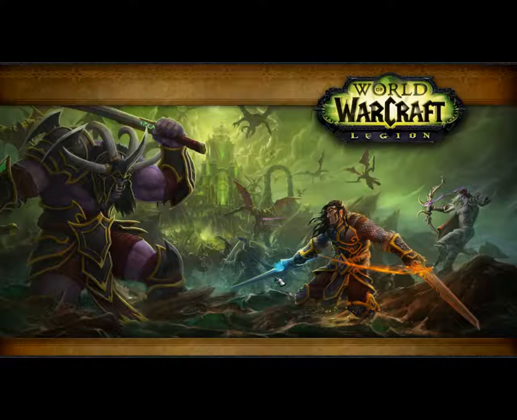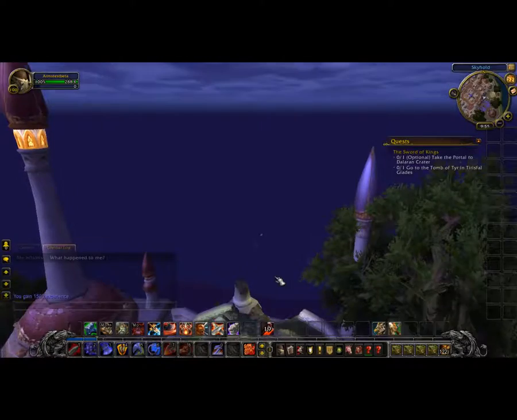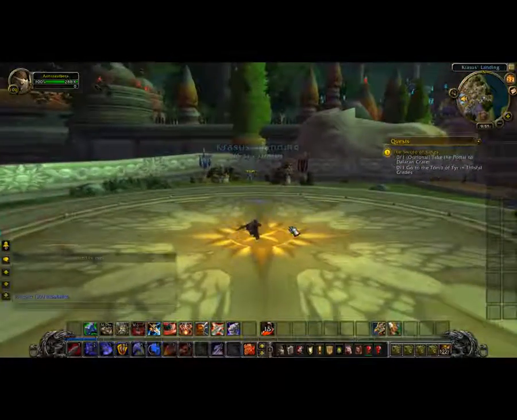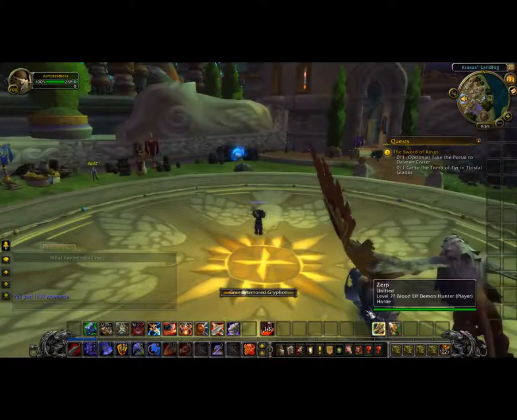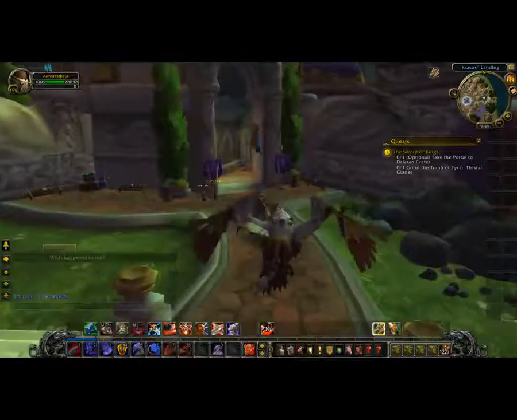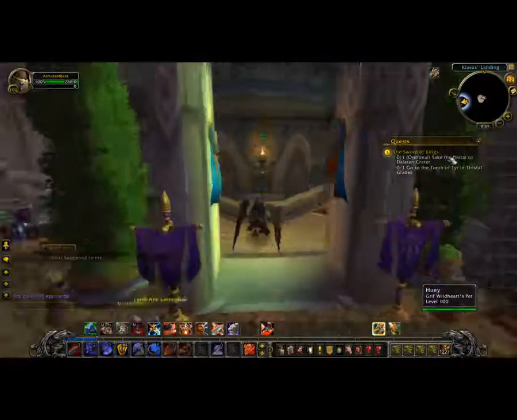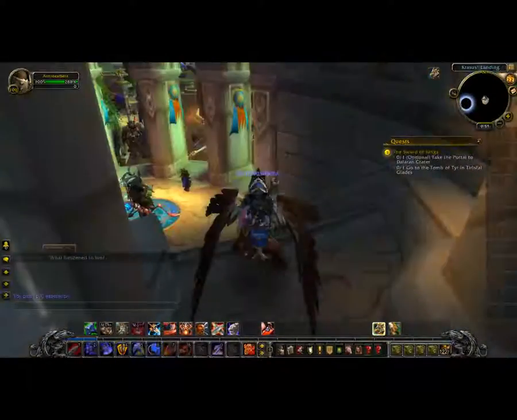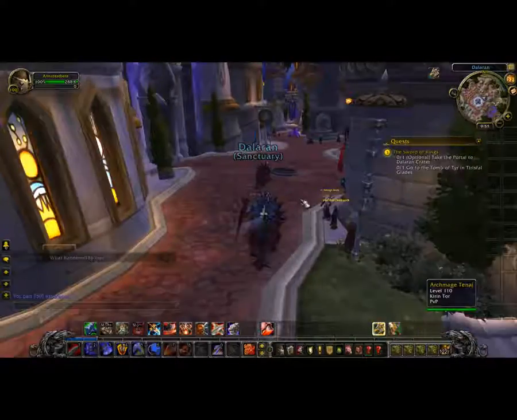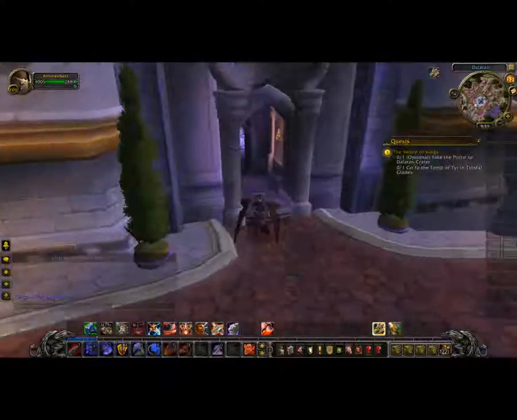I think you can just jump in there as well. You're not necessarily having to speak to her every time. She comes flying out of the sky like a meteor, and lands down. For this, as you can see, take the portal to Dalaran Crater. If you have a portal to Stormwind, or your Hearthstone set to Stormwind, you can do that as well. It's just easier to do this.